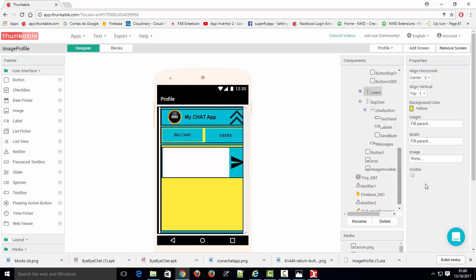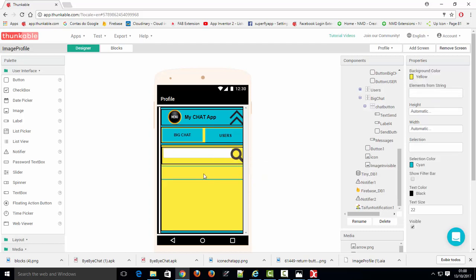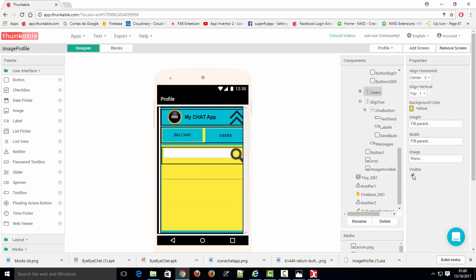The other one is users, so I'm gonna turn this invisible and put this visible. Here we're gonna have another vertical arrangement with a text box, a button, and a list view. So this one here starts as invisible and the big chat as visible.